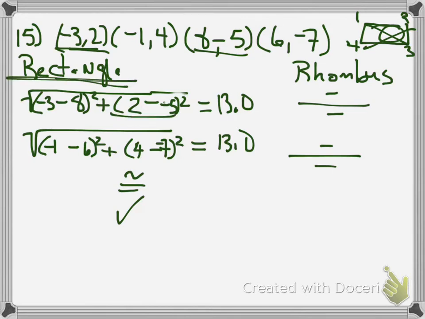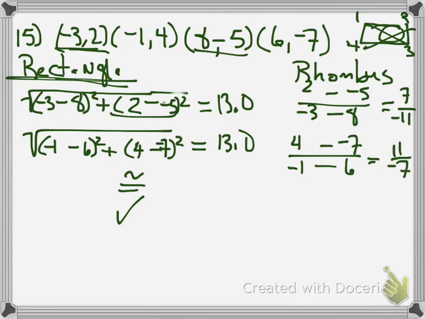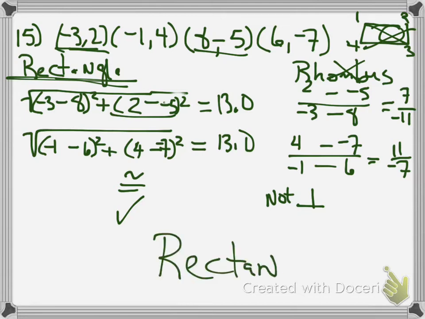Now I take these same points, and I could say 2, negative 5, negative 3, 8, 4, negative 7. Notice the y's are on top and the x's are on the bottom. You type those in, you got here 7 over 11. Oh wait, that's positive 7 over 11. Here I got 7 over negative 11 and 11 over negative 7. For it to be perpendicular, I would have had to have one of those be completely positive and one be negative. So these are not perpendicular, not that. So it can't be a rhombus. So that means this is only a rectangle. Now if it had been both, I would have said square. Keep in mind you having to choose the right one there.